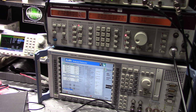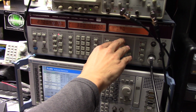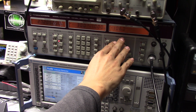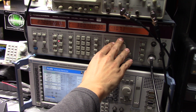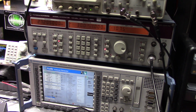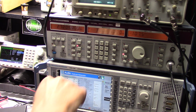Alright, turn our volume back up. Screen here. Drop this down. Okay, we are at. Yeah, this came out pretty good. Not as hot as that RCI, but yeah, 107.5. I'll zoom in a little bit there. Bottom left, here she's at 12. Yeah, beautiful.